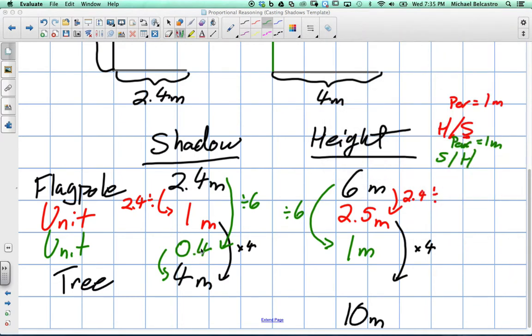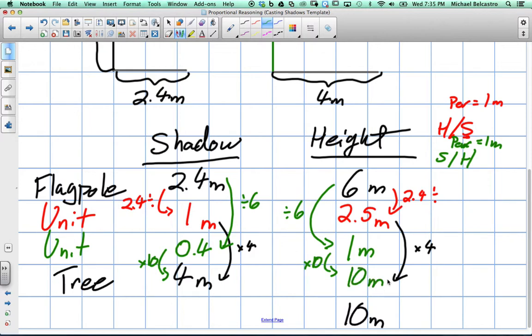Another way to look at that is because these two values were 4 and 4, we're using the same kind of number value here. It's just in a different decimal place. If we multiply by 10, it moves the decimal over 1. So that's another way of telling we multiply by 10. So I have to multiply by 10, and because I did that to our value here, we'll have to do it again over here, and lo and behold, we get 10 meters once again.